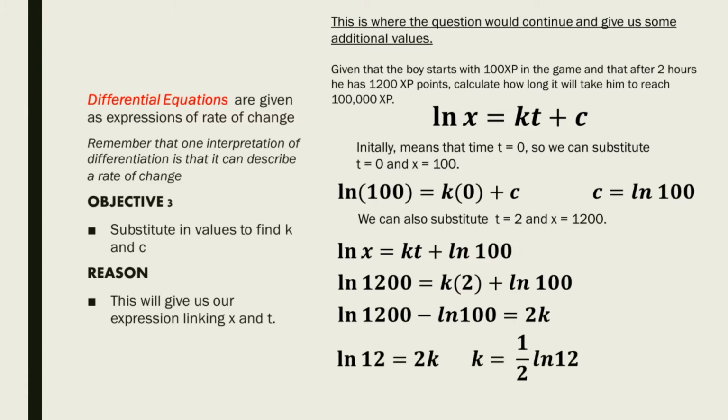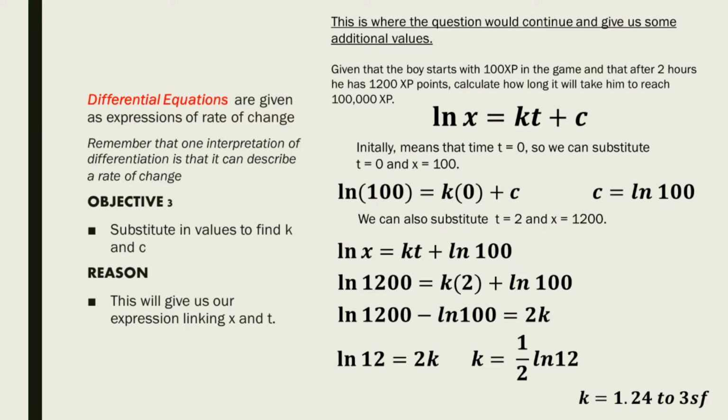Now, you should keep it in that form, although some people like to work in decimals, and if you do, you would have got something like 1.24 to 3 significant figures. Word of warning though, if you're going to round, don't round too early. Unless it asks for it in the question, find the value of k, for instance, where, in CA terms, you'd always give the 3 significant figures. Leave it as the natural log version, so the half natural log of 12.